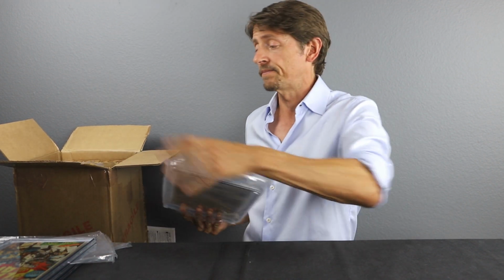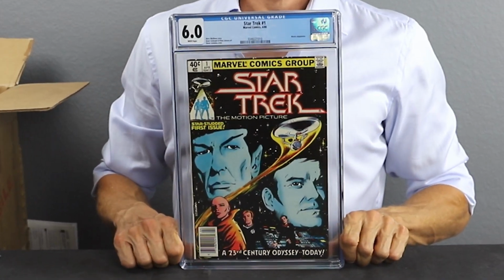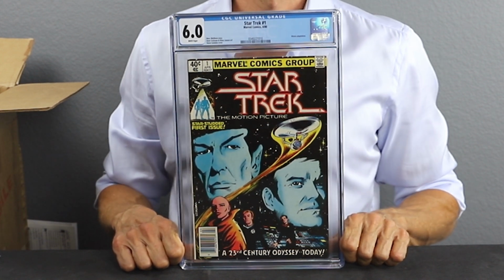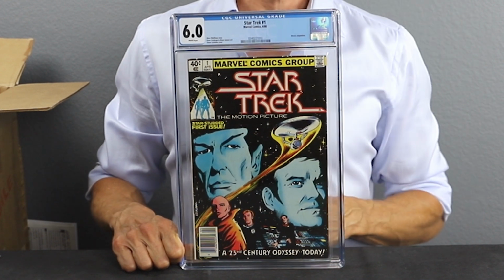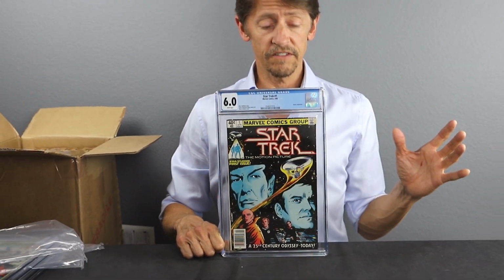Book number 4. Star Trek number 1. This is a CGC 6.0. This was released in March of 1980. This is the movie adaptation. This here, like I said before, nice collector's grade, 6.0.